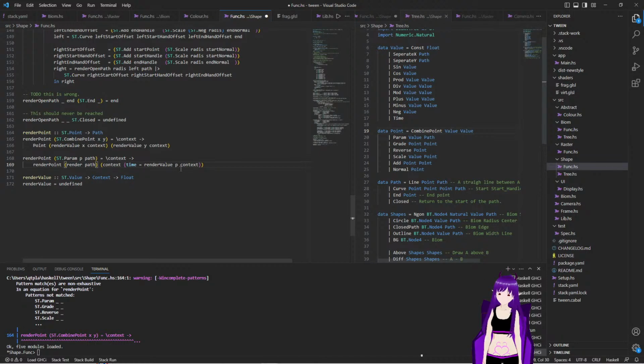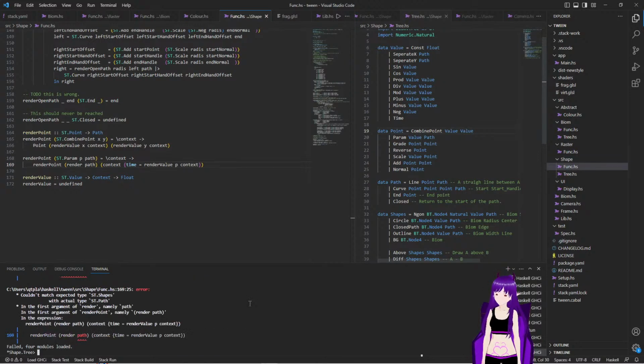That doesn't look right. Render path with ST path.